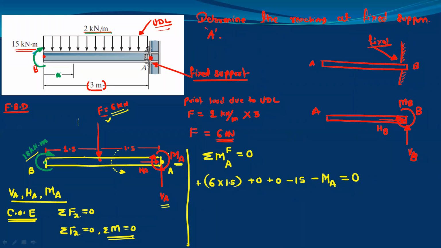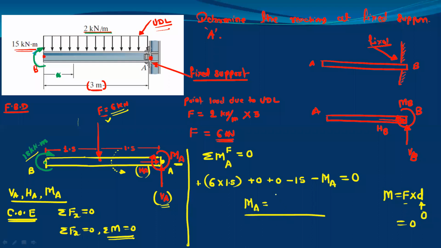Right now the moment MA is not 0. Moment MA is acting at point A only, but a moment we consider directly in the moment equation. The forces VA and HA are passing through point A, and therefore their moment is 0, because moment equals force into perpendicular distance. The force magnitude is not 0, but the distance is 0, and therefore the moment is 0 for these two forces, VA and HA. And this moment is a free vector, so we have to consider it as it is in the equation. Just consider the sign, whether it is clockwise or anti-clockwise. So this is your complete moment equation, and from this calculate the value of MA.